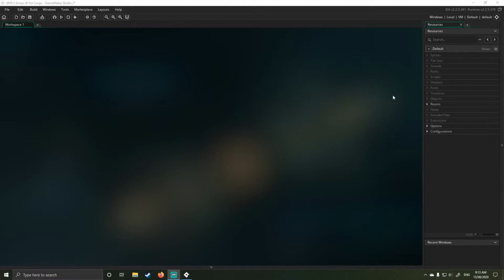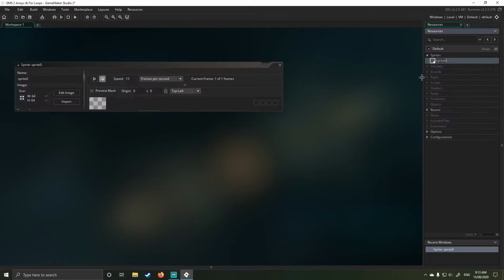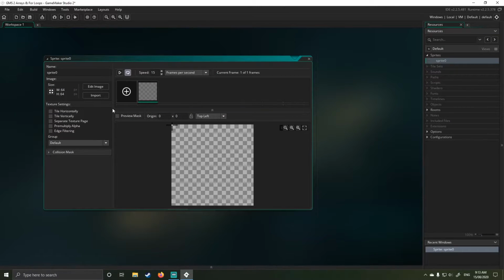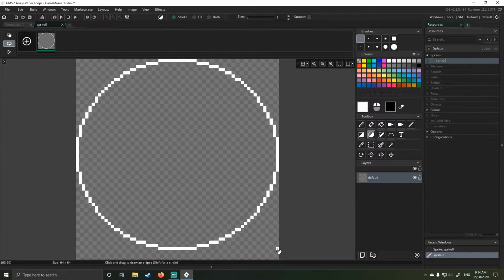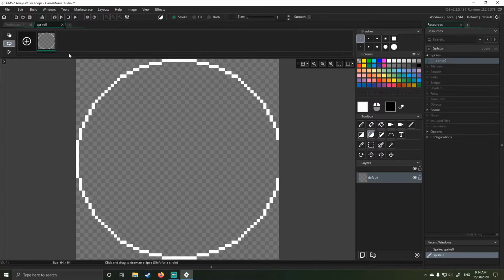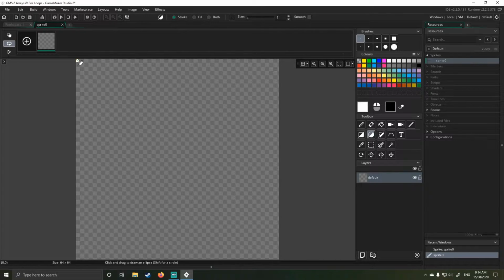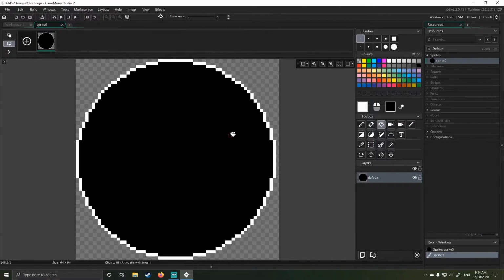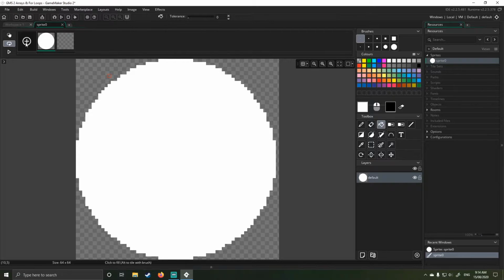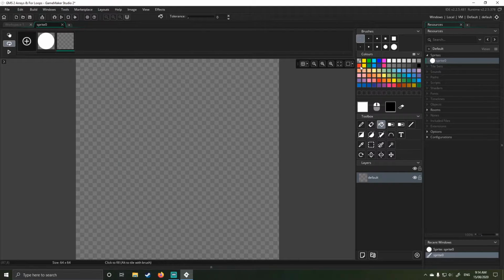So, what we're going to do is create a sprite really quickly, and you're going to watch me fight with the new Gamemaker because I'm not a terribly huge fan of it. I'm just going to draw a couple of circles, that's good enough. I'm going to color this one white, I'm going to add another one, let's make a red one, and I'll make a blue one.